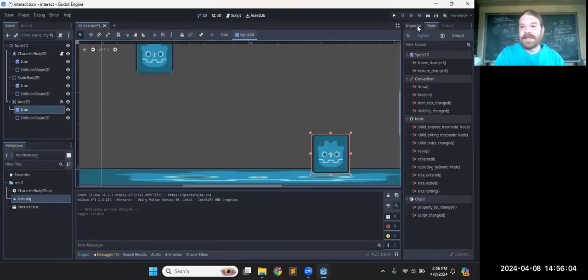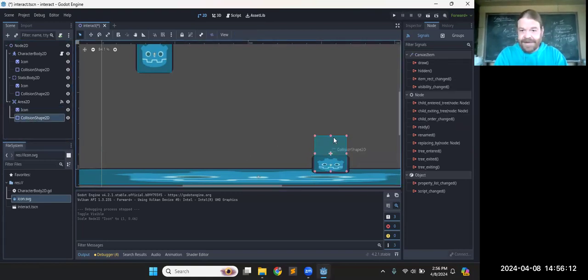Bouncing works for us. If I make that flatter, so grab the picture like that, and the collision shape, make it flatter. There we go. Now I can turn that into a story really quick.